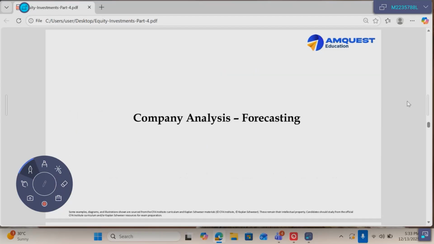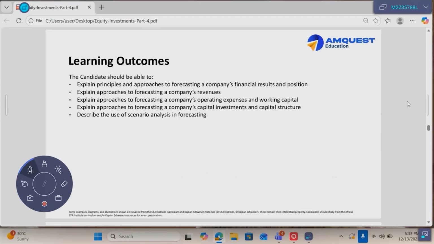Next chapter, company analysis and forecasting. Here we will be requiring some components from financial statement analysis, FSA. In case that topic is not covered, I'll tell you the formulas which we need. You can write down the formulas, and then I'll give you some shortcuts also, which will be useful for the exam. Whenever I ask you to write down any note, you can write it down. I will write it on the screen for you to copy it down.